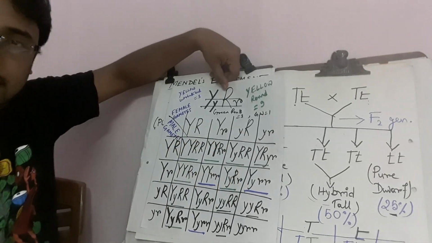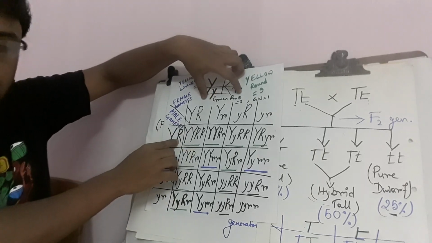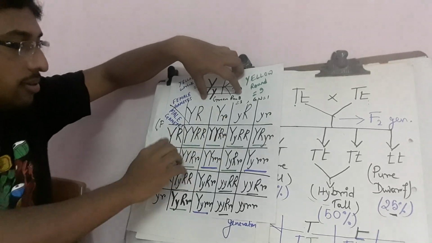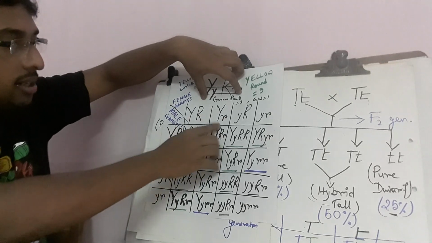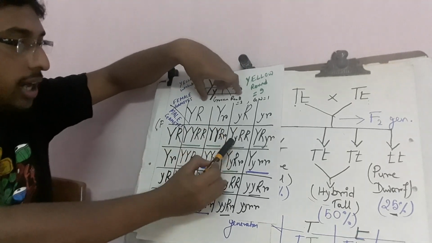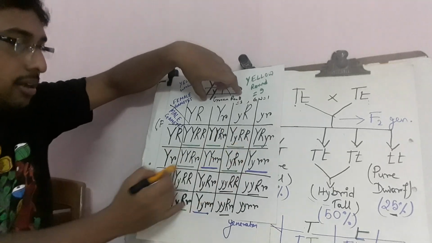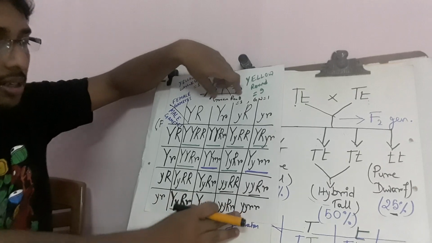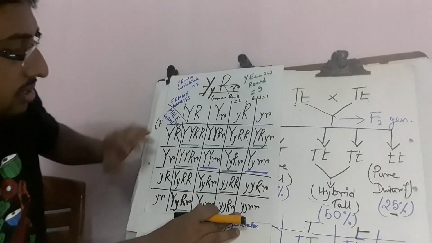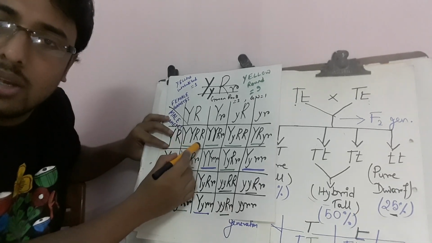So we are getting the characteristic features. How? Because capital Y, capital R here, so capital Y, capital Y, capital R, capital R. Similarly here capital Y, capital R, small r. Here capital Y, small y, capital R, capital R. So you can write the combinations. We are getting 16 combinations. Among the 16 combinations, look at the first combination.